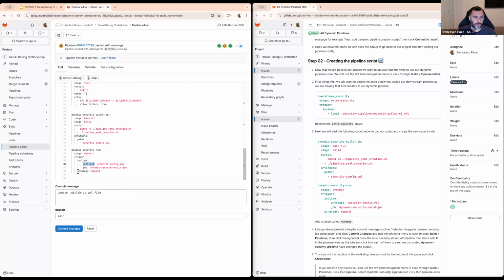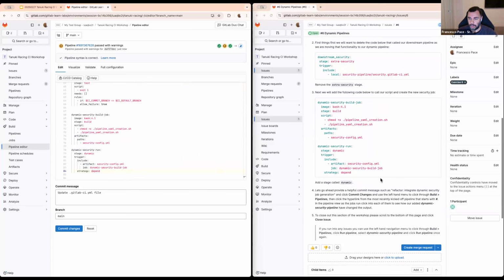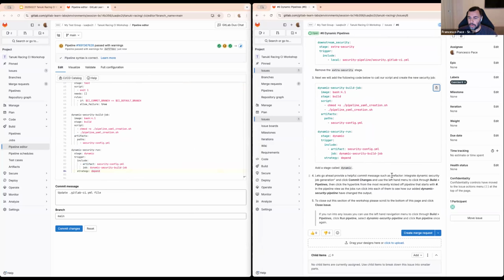We also have added the strategy depend in order to have a direct dependency relationship. Okay, so we can copy the commit message and paste it in the commit message box. Click on commit changes.